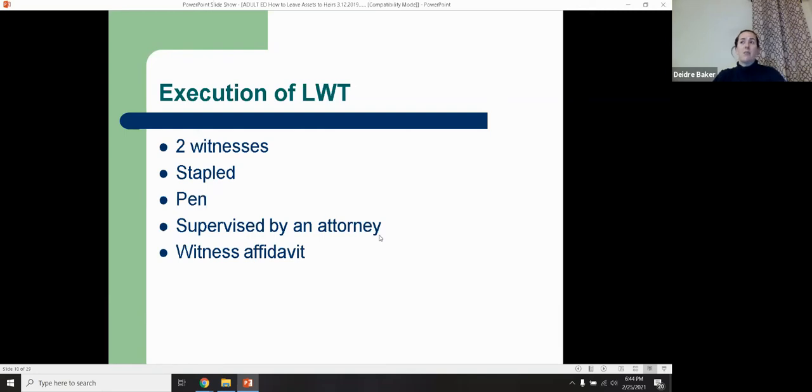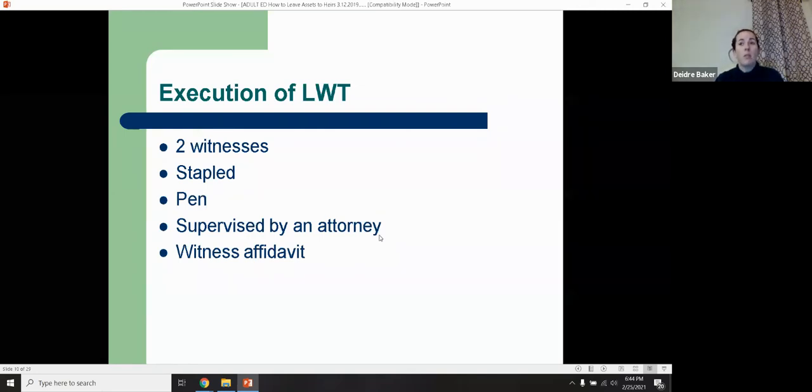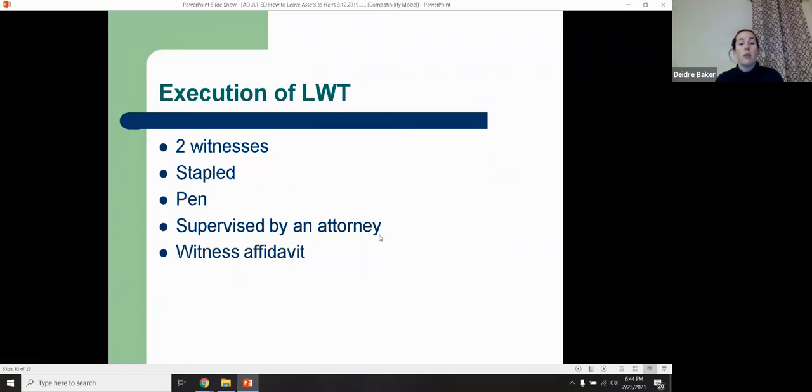And it's fairly easy to have a will denied probate, meaning the court will refuse to honor it, because it hasn't been executed properly. So some of the basic requirements for what they call a due execution, meaning a properly executed last will and testament, is you need at least 2 witnesses that are disinterested. And disinterested basically just means that the witness stands to inherit nothing from the will.